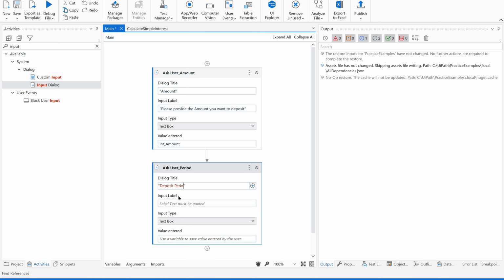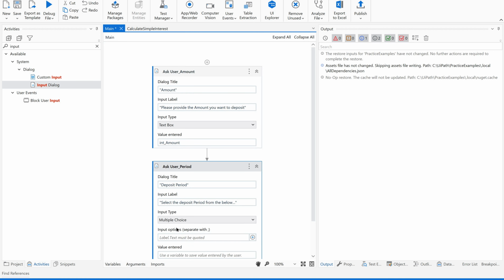Deposit period. Now select the deposit period from the below. See, input type we have text box and multiple choice. Earlier we have given a free text box. Now I am going to select this multiple choice.